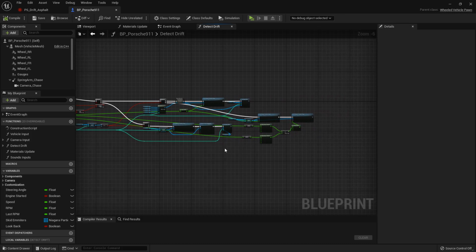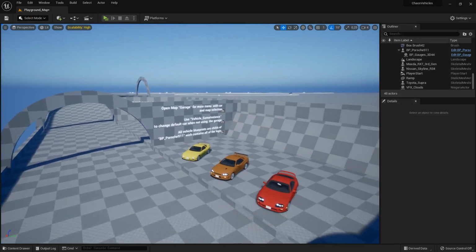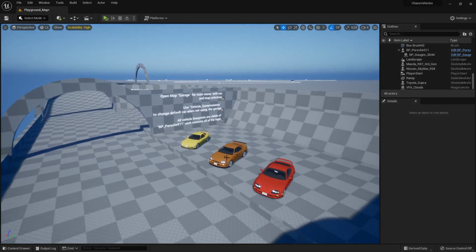So this is going to be part 2 very shortly, actually using the Niagara system in the blueprint. But for this video, this is going to wrap it up. Again, thanks for watching to the end of the video.